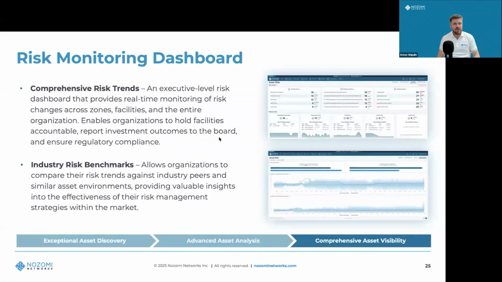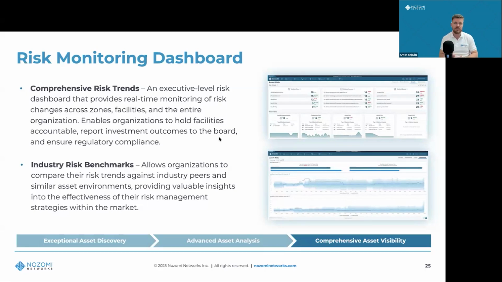Risk monitoring dashboard. As I said, we use a multi-factor AI-based risk calculation capability, which is later available through the risk monitoring dashboards, such as comprehensive risk trends. It's an executive-level risk dashboard that provides real-time monitoring for seeing changing risk over time.